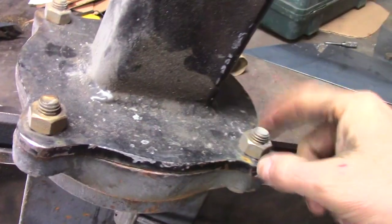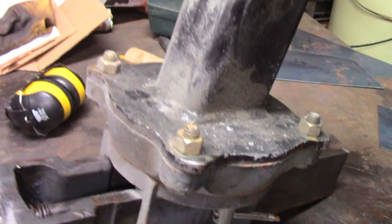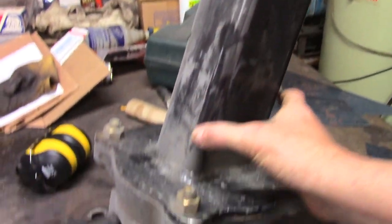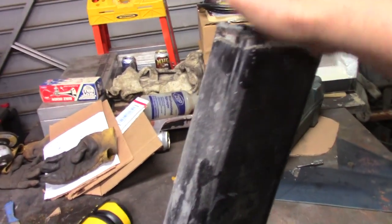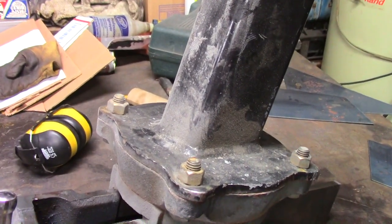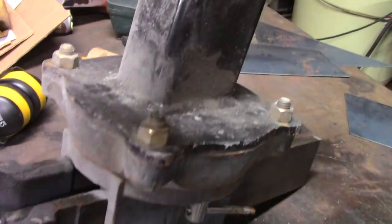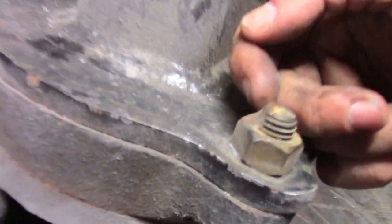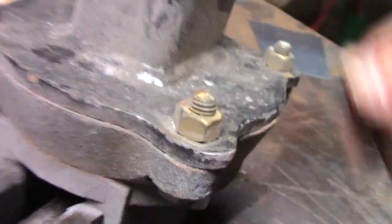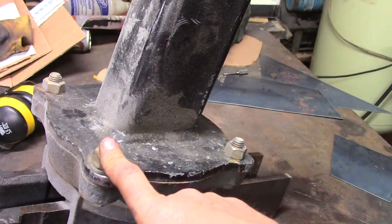But I ran into a bit of a snag. Someone built this lovely mount here, and the way that this is angled, I'm going to assume that this was at one point welded to a bumper on a truck, but they bolted it, and to keep people from stealing it, they put a little tack weld on these bolts. I want to recover the plate, and I want to get the bolts off of it.